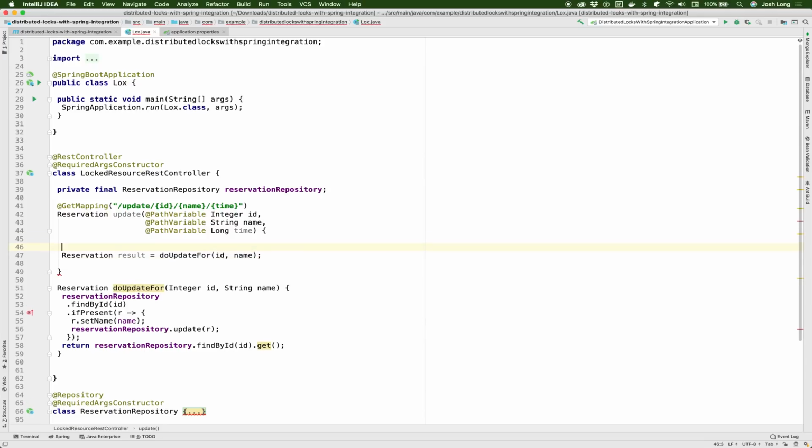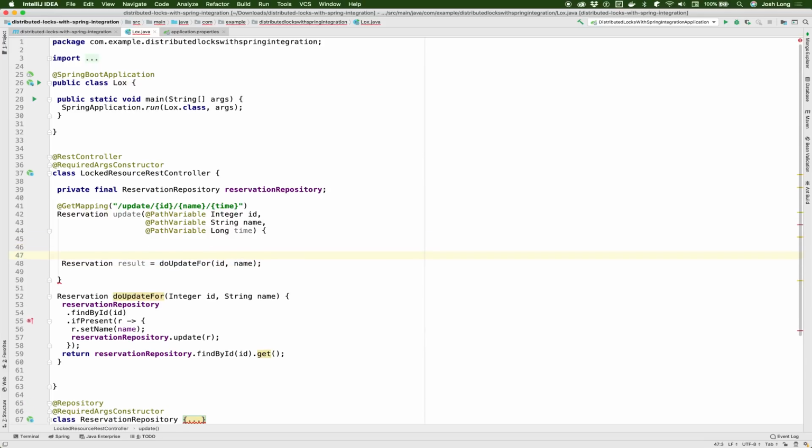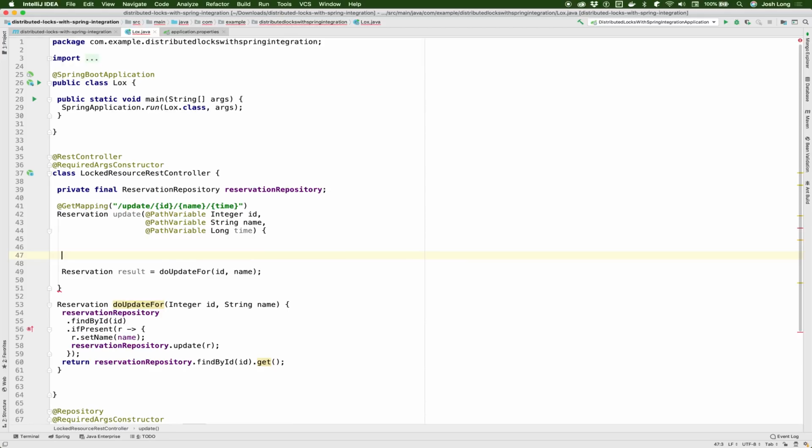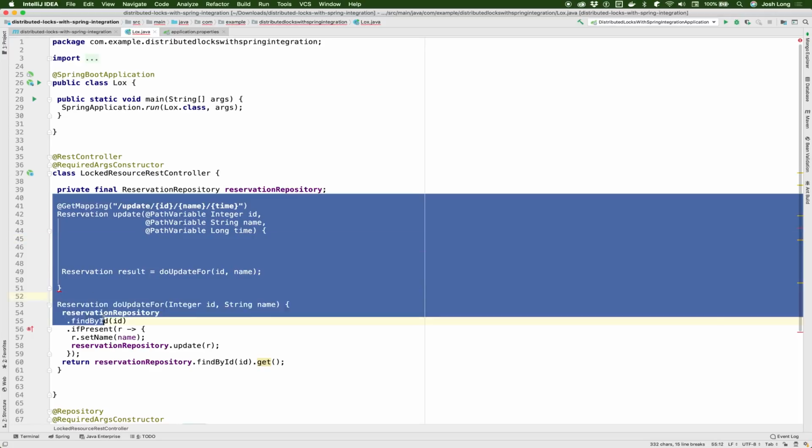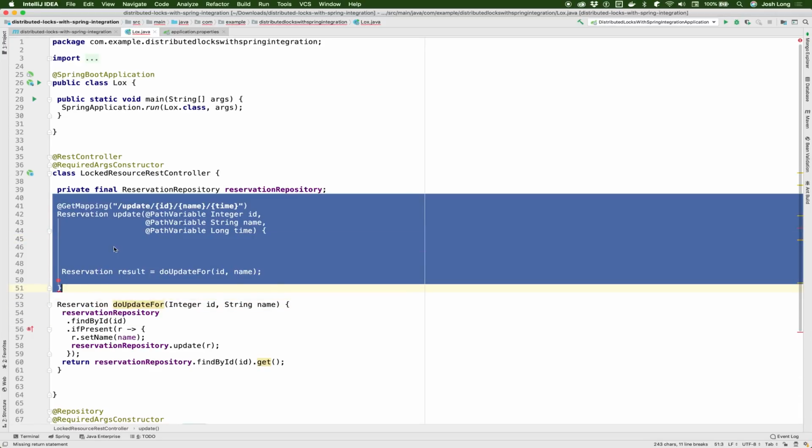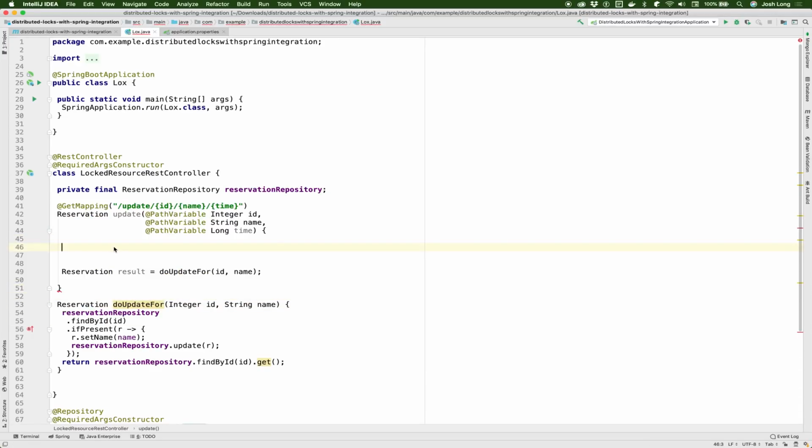Now what do we want to do? We want to protect this code path, this one line. We want to protect it so that only one thing in the entire system can do that at a time for a particular user. In this case, we'll use the ID of the user as a key. So we don't mind if other people execute this method for other users, but if two nodes are executing the same code path for the same user, then we want to make it exclusive. Only one thing can update that user at a time.